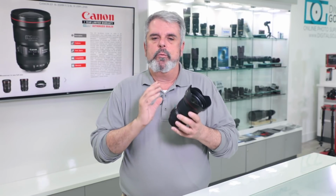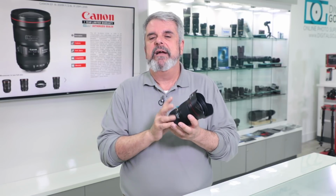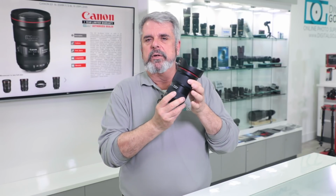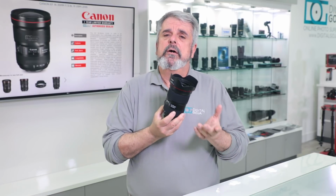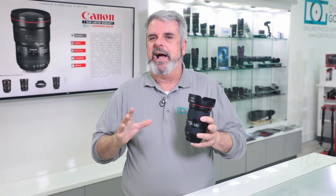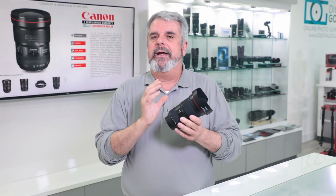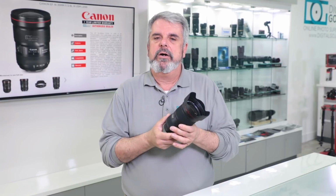You still have their world famous ring type ultrasonic motor. It is by far the best focusing system that Canon has put out to date. And of course, you're always going to have the internal focusing ring, which allows you to do full-time manual focus, so you can do your focus tweaking. And of course, if you're a full-time manual focus guy, so you're doing video and you don't want to let anything be done automatically. Of course, you have their renowned L series dust and weather sealing, so this guy can be in any harsh environment.